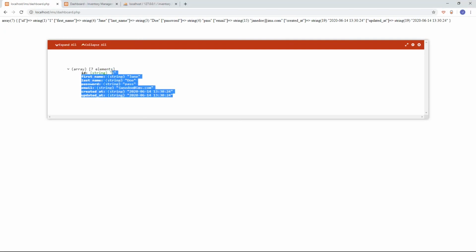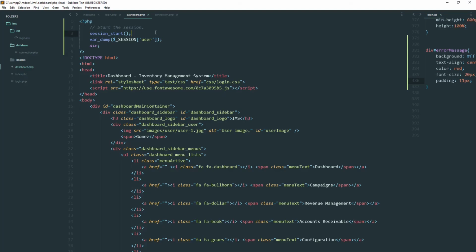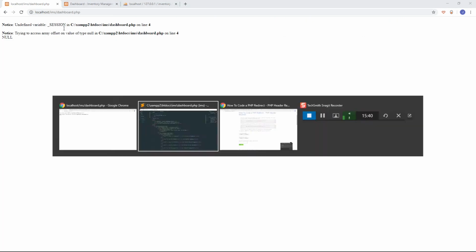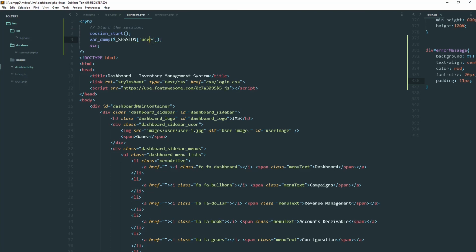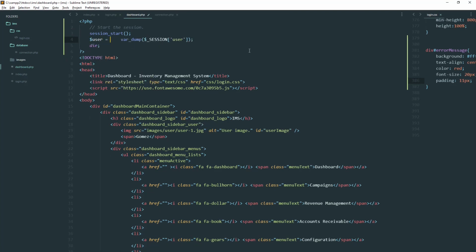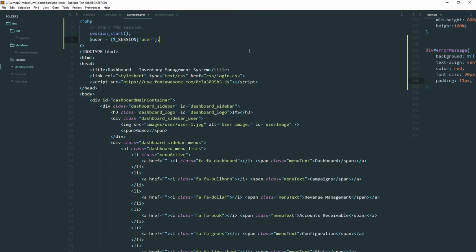As you can see, we have the user's value. If we do without the session start, it will give us an error. So we can just use here the user to store that session or the user's data.